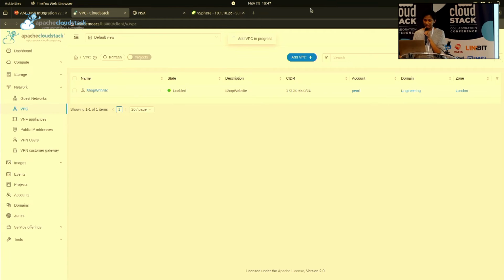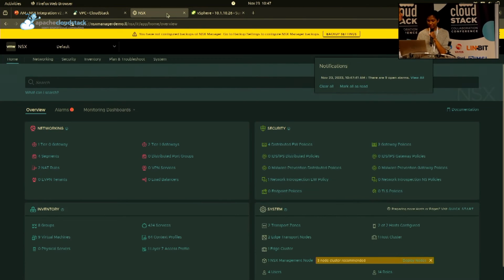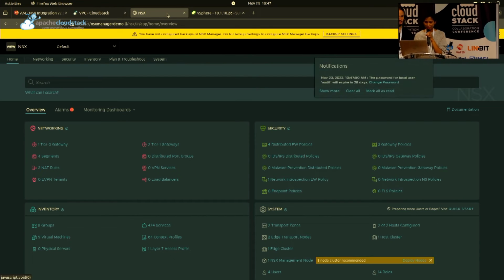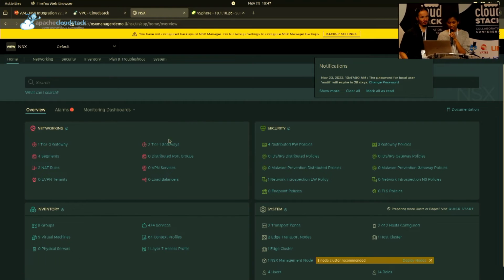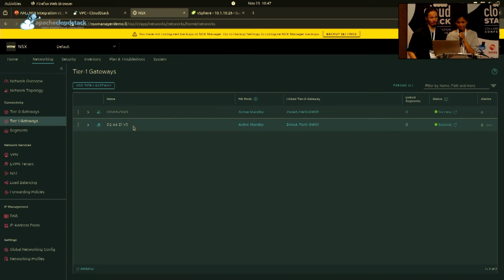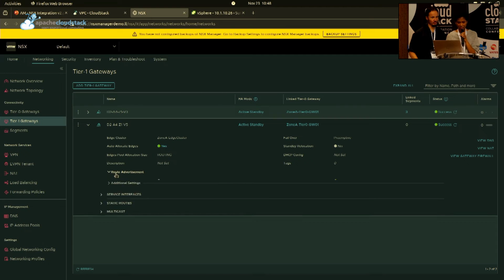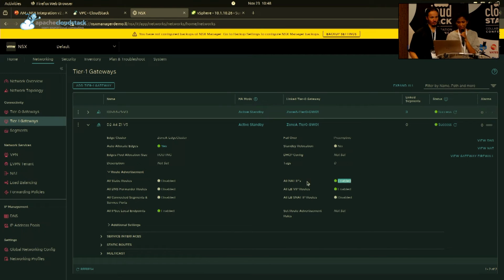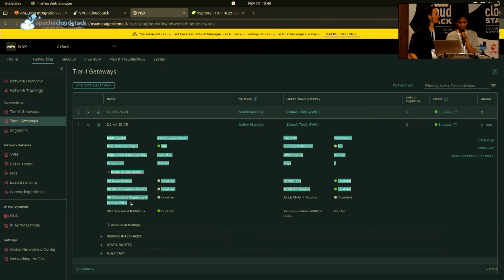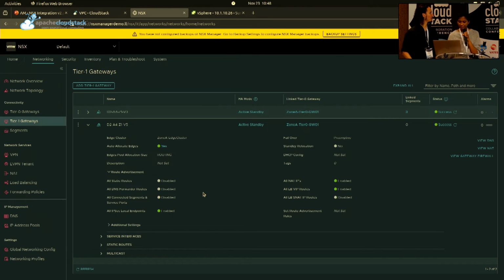As the VPC proceeds to be set up, it will take some time because the virtual router is also being set up at the same time. But if you go here, you'd see a tier 1 gateway being set up. V3 was the pre-existing one. V5 is the new one that's being set up. Since we use the NATed offering, as highlighted earlier, you'd see all NAT IPs being selected and not this specific one.